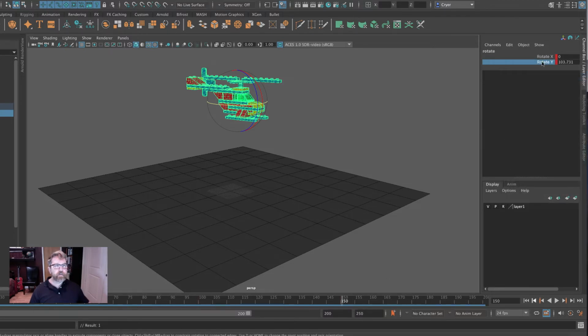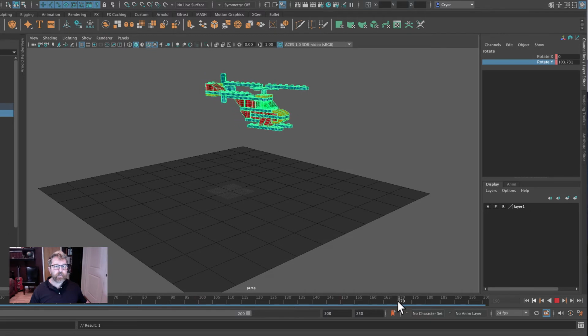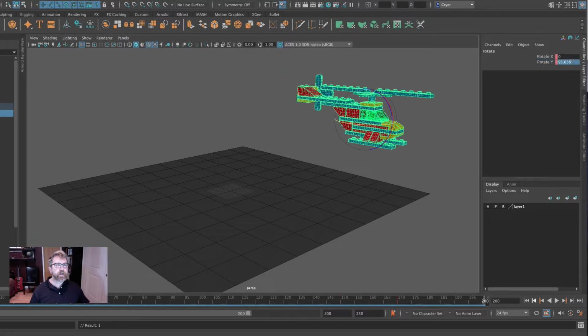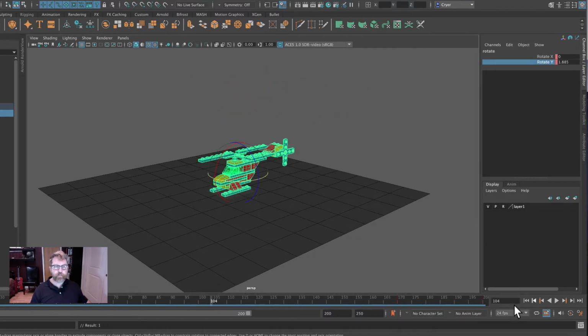And I'm keying it directly. And then let's say at 170, overcorrects the other way, right? So now it's less than 90. We'll key that. Let's say it overcorrects a little bit less, so just let's say 93 in that case. And then at 200, it's finally straightened out, and we'll key that directly. And we can kind of scrub through there.